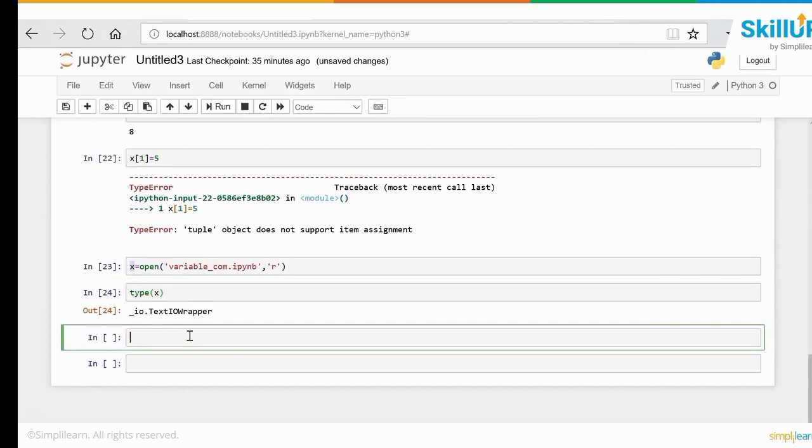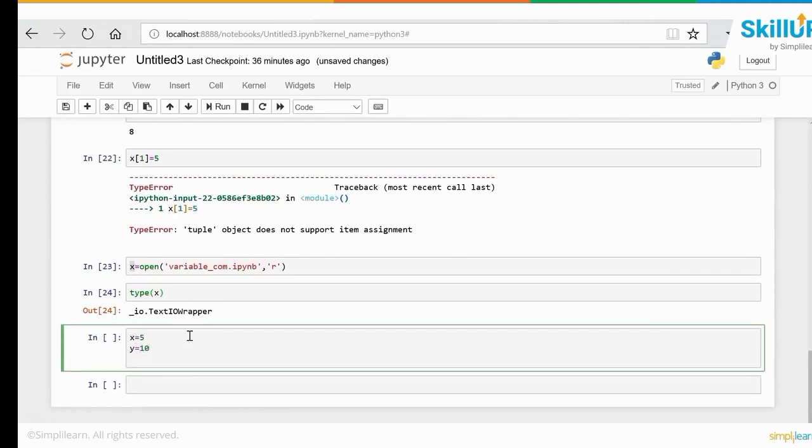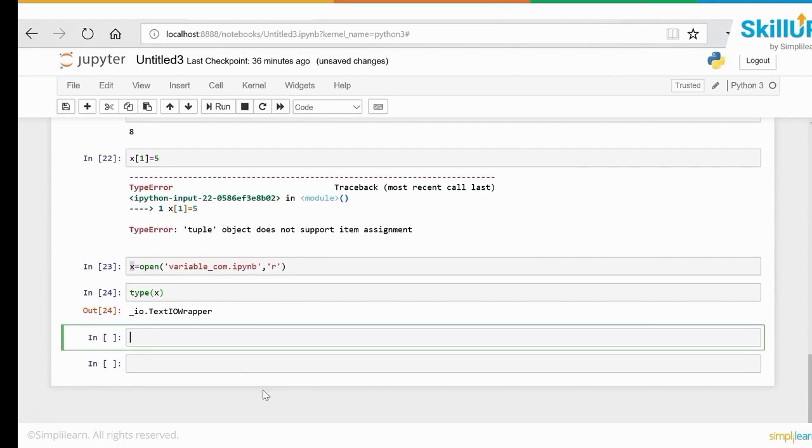Now suppose you want to assign values to multiple variables. What you can do here is, instead of having statements like x equal to 5, enter, y equal to 10, enter, z equal to 7, instead of having 3 such statements, delete, open bracket, x, y, z, within brackets, equal to 5, 10, 7.